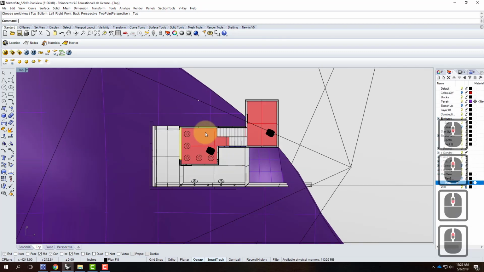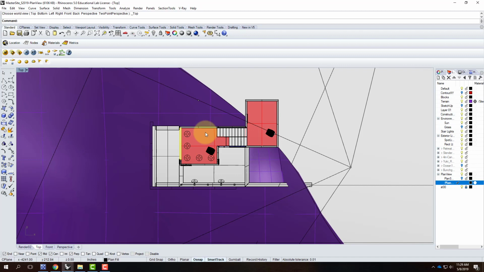Looks pretty reasonable. Now, one of the things I noticed in the elevation views that several of you did last class was you didn't save the view. You went to your left view or your front view, but you didn't actually save the view. Before you do this, make sure to save the view, because then you can go back and it will be much easier to create the rendering afterward. So I'm going to make sure I save this view.